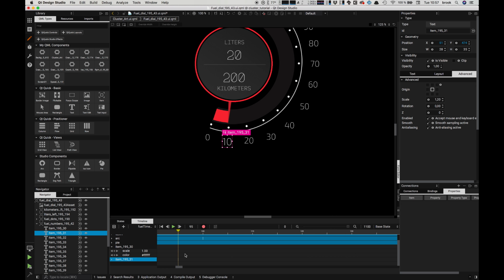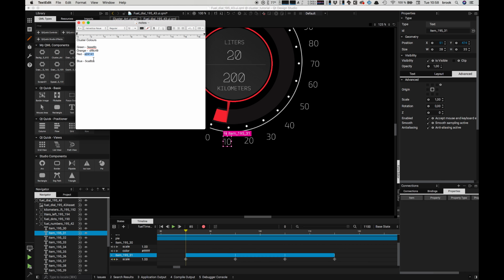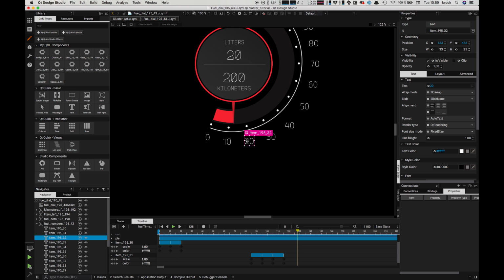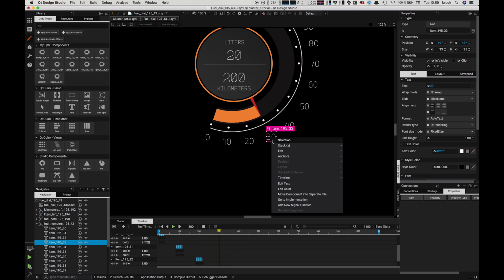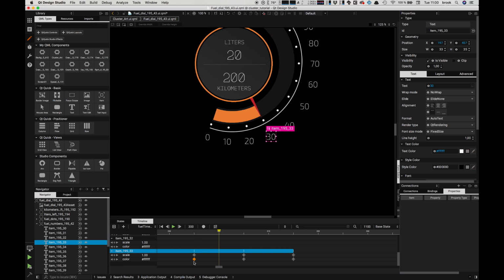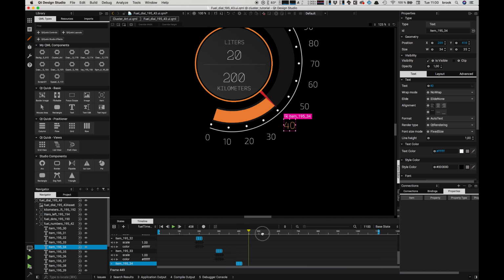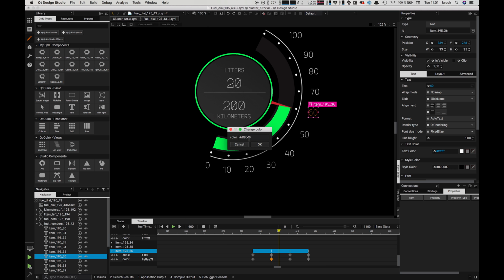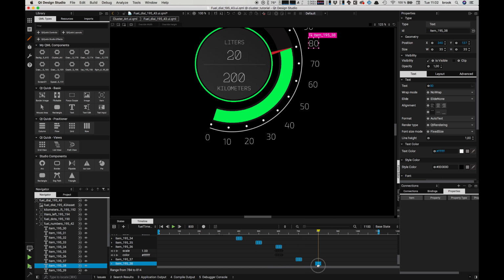So once we have our keyframes in place, we're just going to copy and paste all these keyframes all the way across all the numbers, remembering to change the colors where we need to. And we can just tweak the positions as we go.